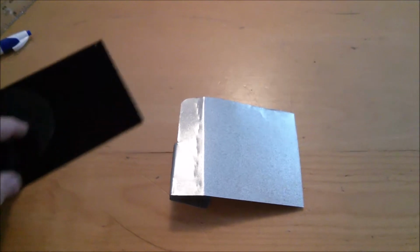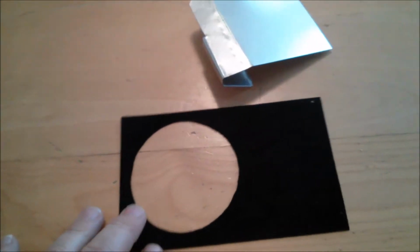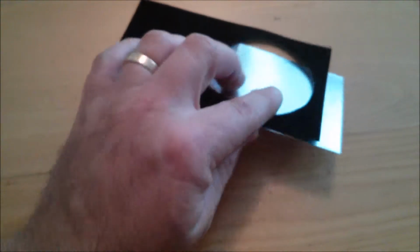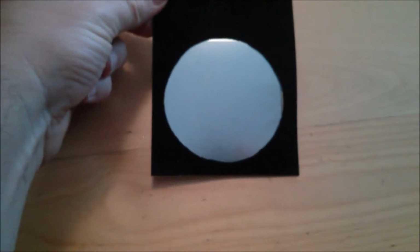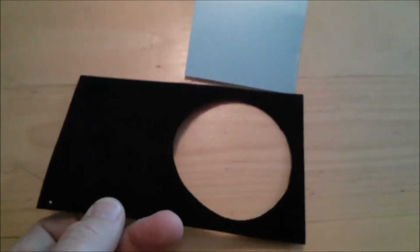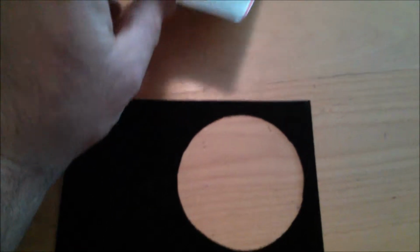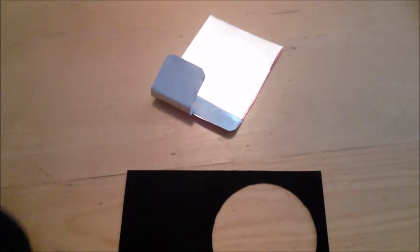And then what I have here, this is a piece of felt that I'm basically going to cover it with. So this is going to go on something like that. And it's just double-sided taped. That's going to go on like that. That'll give it a nice clean black look to it. So I'm going to wrap that in this felt, and I'm going to wrap the underside as well, so that way I won't scratch the dash. This is going to be completely removable.